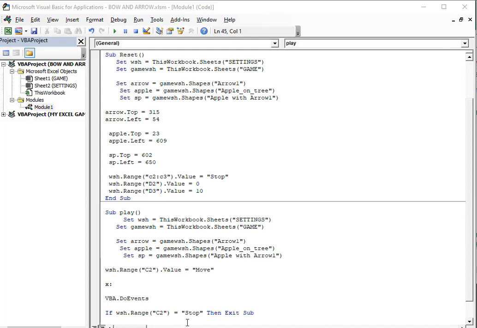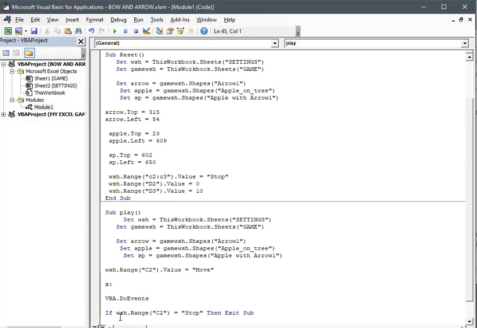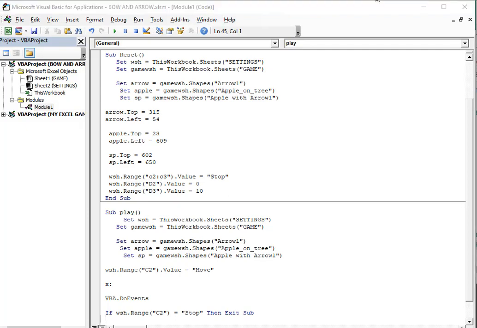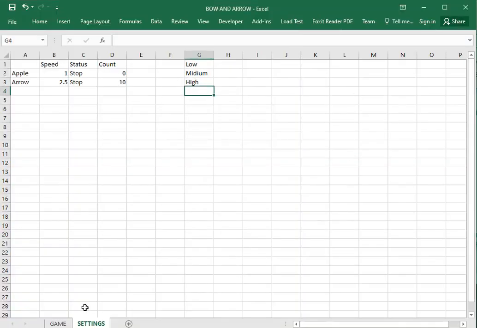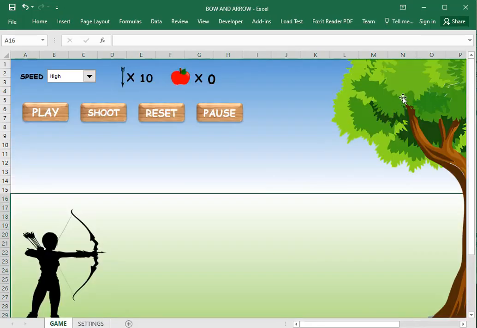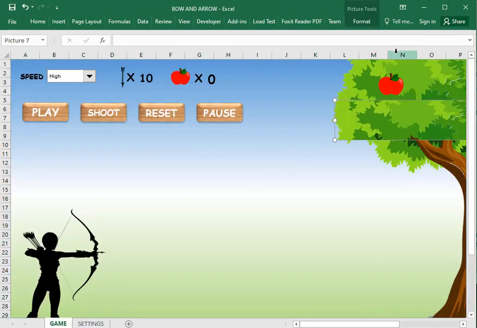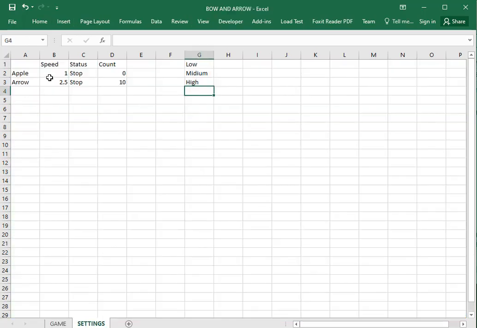Now after this line of code, we are going to tell the system that when the play button is clicked, the top of the apple, which is this apple, let me show you something. The top of this apple, that is the distance between the top here and the apple, the position of the apple at each particular moment, should be equal to the apple top plus the range B2, that is the speed range for the apple.